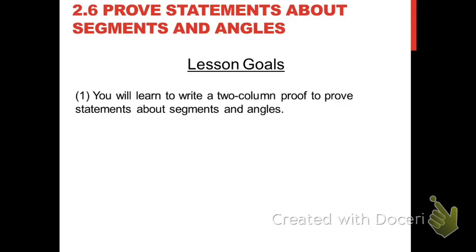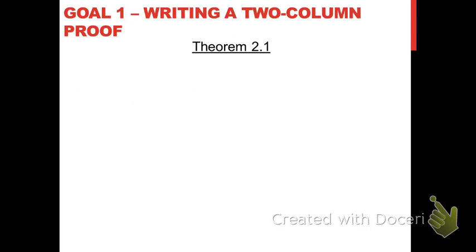Alright, well, don't want to spend much more time with background information. We need to get right into the content here. One of the things that goes along with two-column proofs, well, just the idea of proof at all, is that now we're going to be starting to work with theorems. You're going to be introduced to your first theorem right now. And as you may recall, a theorem is a fact that's accepted because it's able to be proven. It's true because you can prove that it's true.